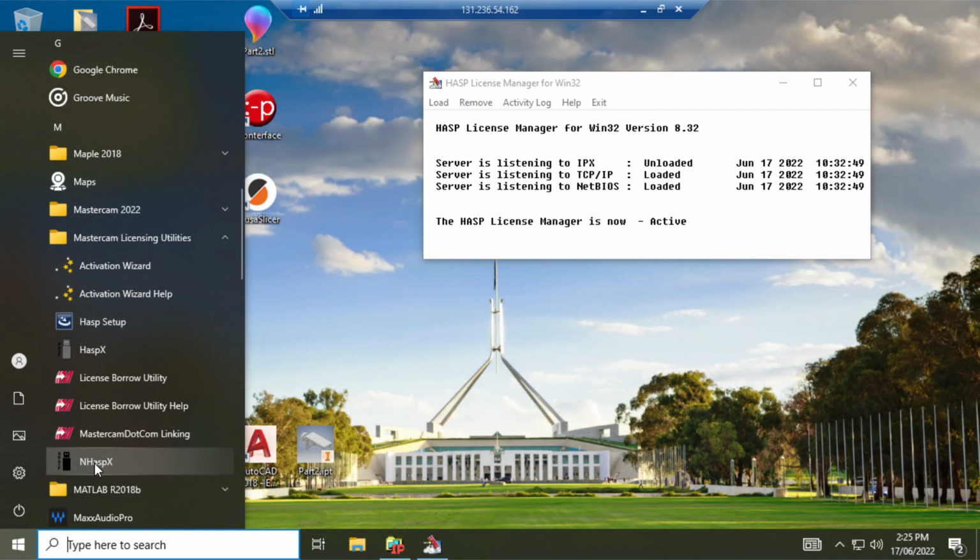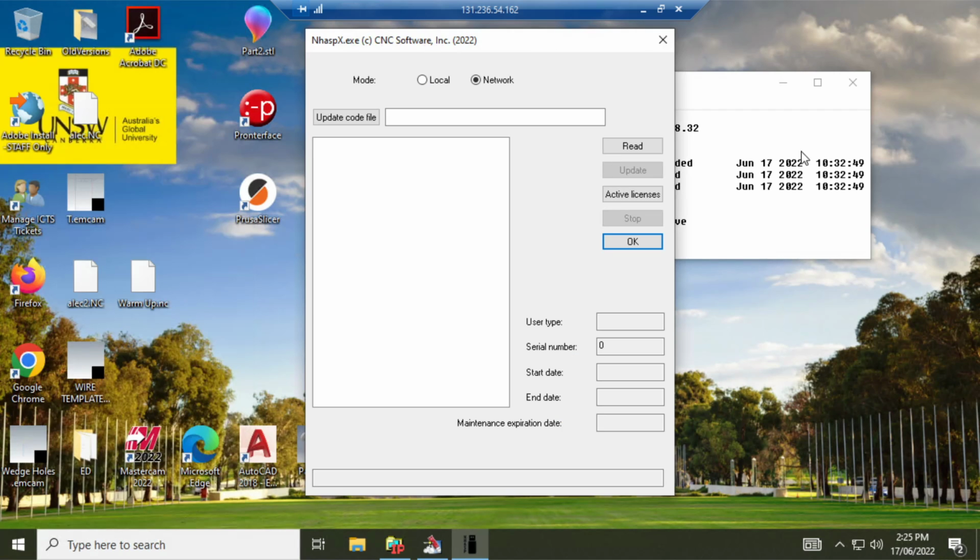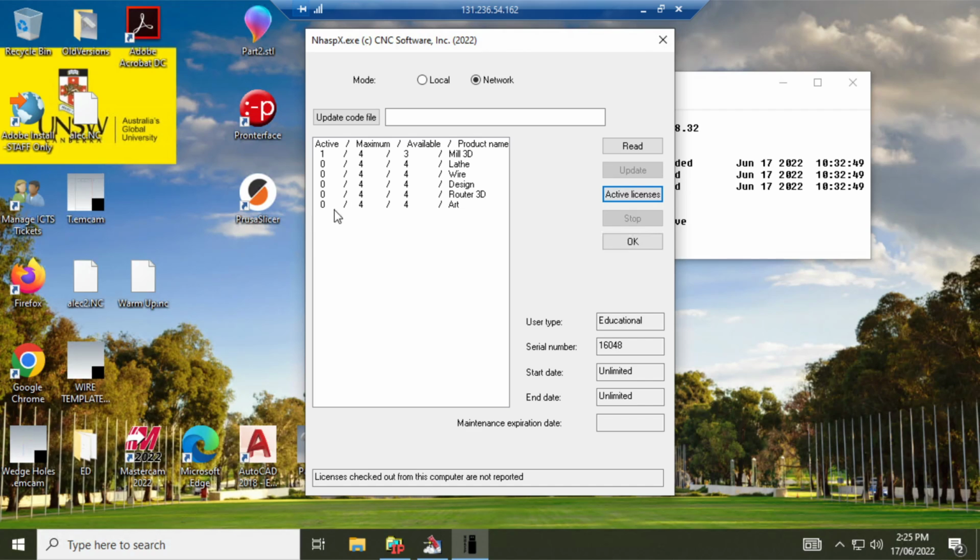So there's this NetHasp X here, and if you go into that, it'll tell you who's using what. So you can see that in the session that I had, one of the mill licenses with CIMCOEdit.